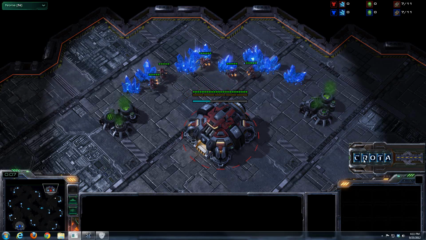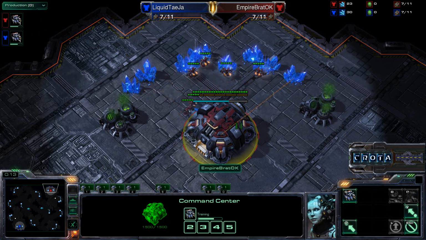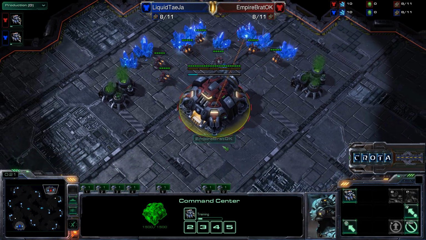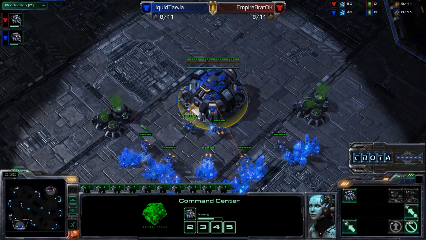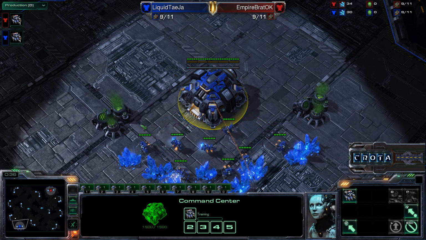Hello everyone and welcome now to Game 2 in a series between Liquid Taeja and BratOk. Game 2 taking place here on Daybreak. BratOk spawning as the red Terran player here at the 1 o'clock position. Meanwhile, Liquid Taeja spawning as the blue Terran here at the 7 o'clock position. We'll see what the strategies will be like here in Game 2.